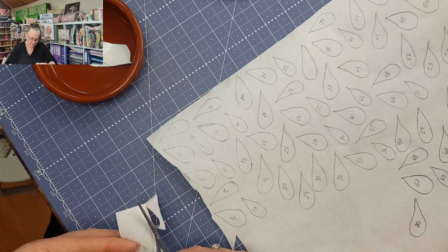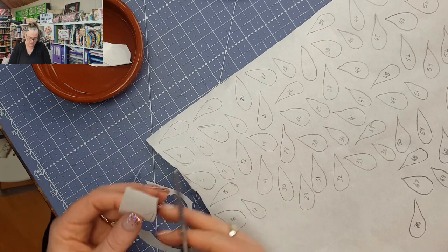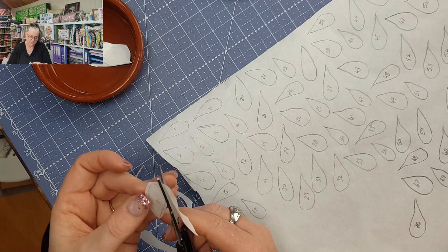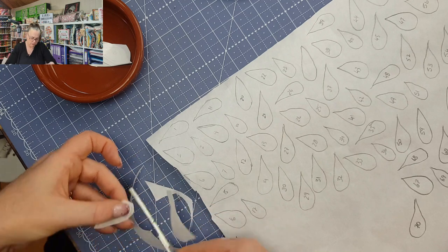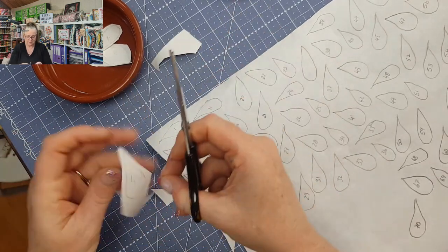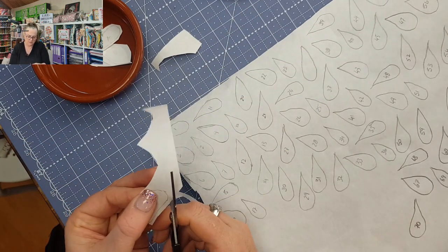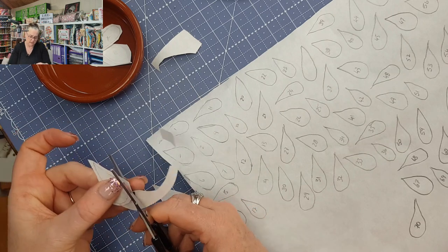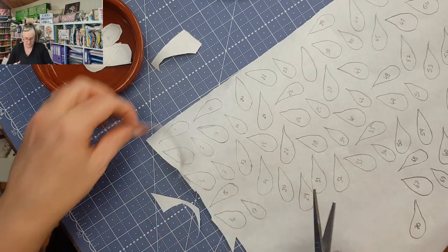Now, I don't want to have a lot around each leaf because that's going to take away from my wool felt. I'm going to end up with more scraps and whatnot. So I get close, but not super close, if that makes sense. About an eighth of an inch all the way around that line. And you can eyeball that. It doesn't have to be exact.